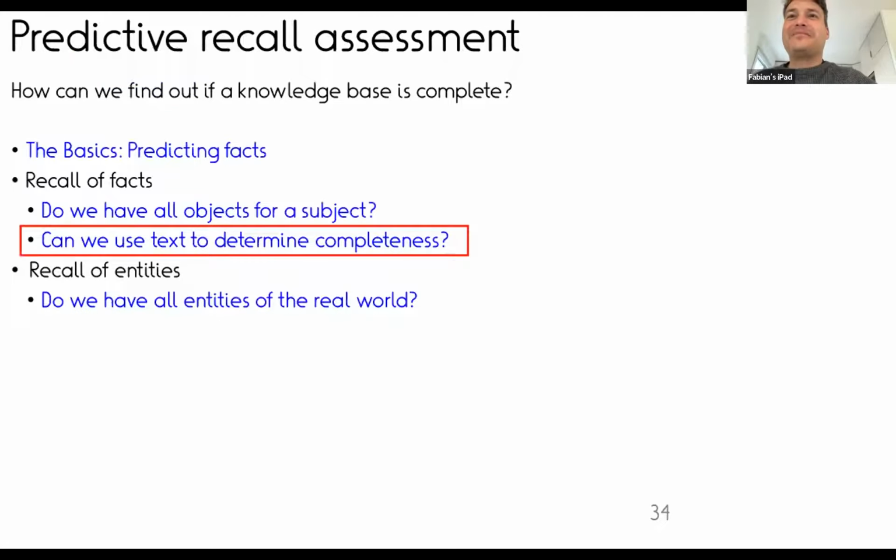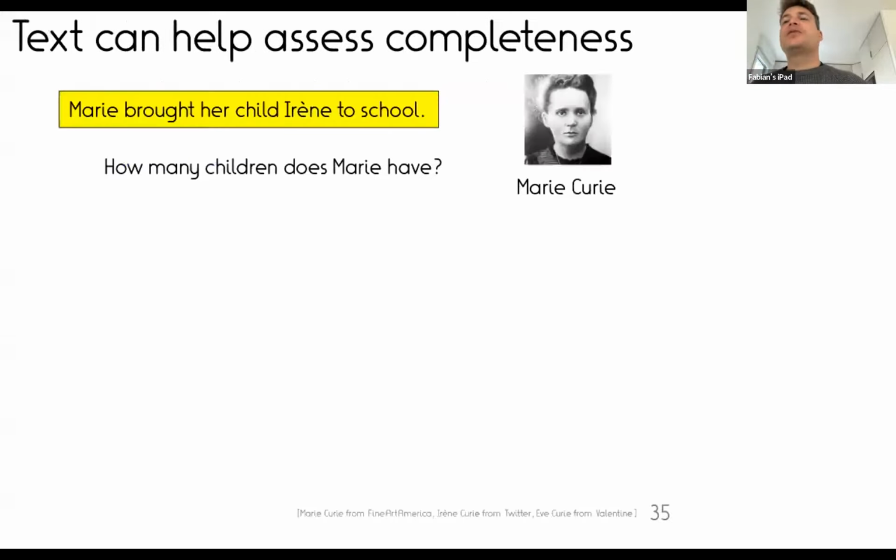Good. So far, we've looked only into the knowledge base itself to figure out whether an attribute is missing in the knowledge base, which is actually pretty miraculous, right? So we look only at the data and we try to estimate from the data alone whether we are missing something else. Now let's look into other sources. Maybe we can use text to determine completeness. Suppose, for example, so we're changing the example to Marie Curie, chemist.